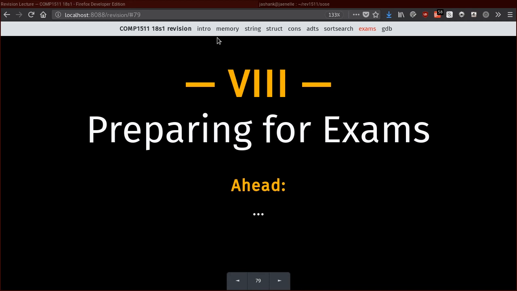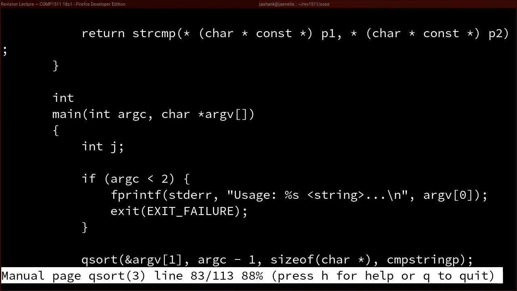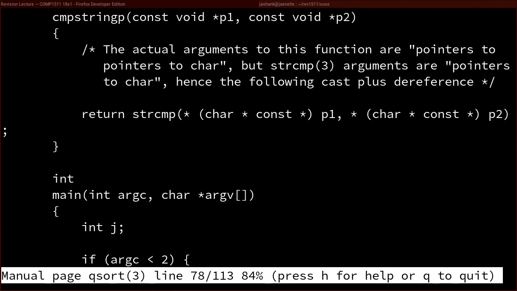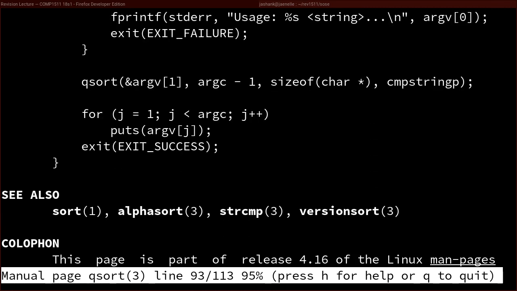Right, I have a handful of really cool tips for exams, unless there are any more questions on sorting and searching. Yes? Did you say that compare part was in the manual? Yes, you'll be able to see how to build a quick and dirty comparison function. Right at the very end of the manual entry for qsort and bsearch. Right down here, there is actually a section called example, which is about 80% of the way through the document. And there it is. It shows you how to actually build a comparison function and how to use it, as well as a whole bunch of how stuff actually works in here.